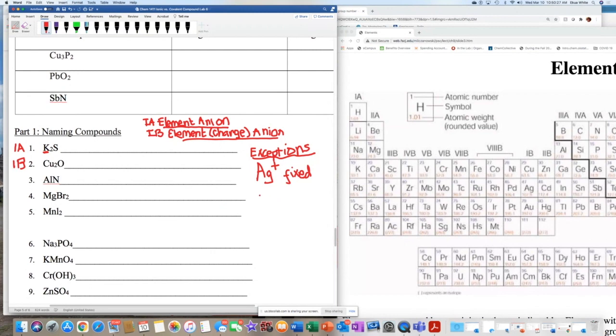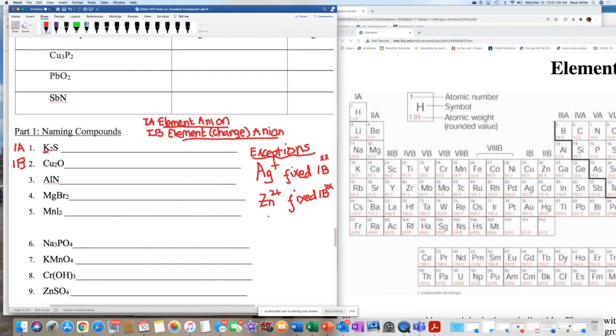The other one is zinc. Zinc is always 2 plus. So for that reason, zinc also has a fixed charge. What we will do to remember that these two do not really follow the rules of their family members, we will call them ionic B as they should be because they're technically ionic B, but we will put a star star because they're a little special. Ionic B XX, ionic B XX.